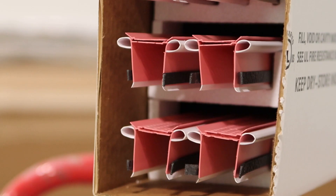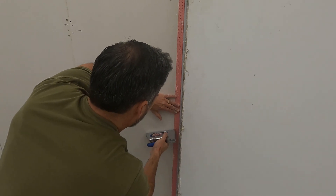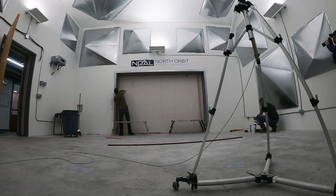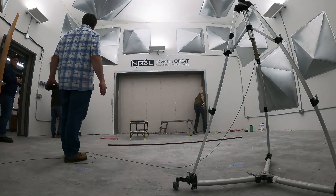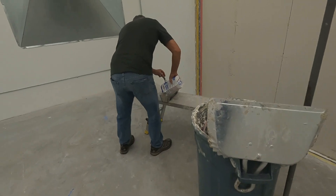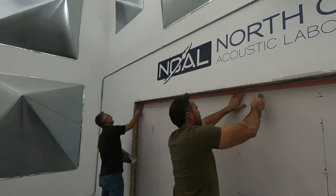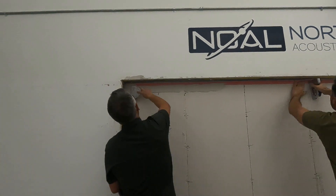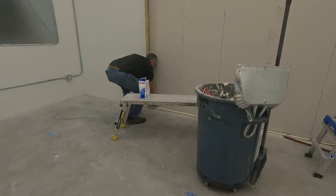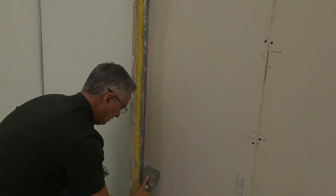On the verticals, we went a different direction — we're going with fire bead, the one-hour profile. You'll notice it's five-eighths back, with a flexible leg out here to kiss and touch up against the framing member. There's a flexible apex bubble gasket on here, and it's really good for going up against vertical walls. We're using hot mud to get it sealed up in time for the test. The big difference between acoustical caulk and these products is that this remains flexible. Anybody who knows about sound testing and STCs knows you want to maintain a flexible perimeter gap — it's very important. The condition and flexibility of these profiles will remain the same 10 years down the road.